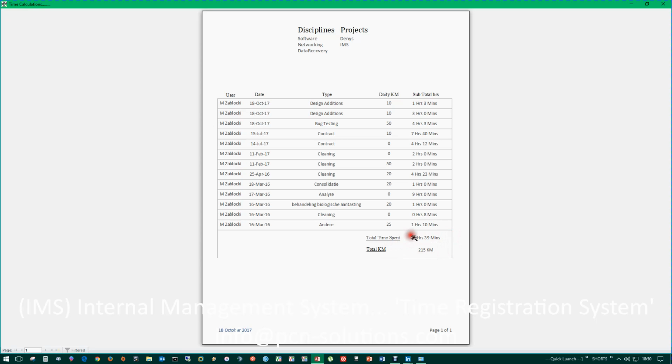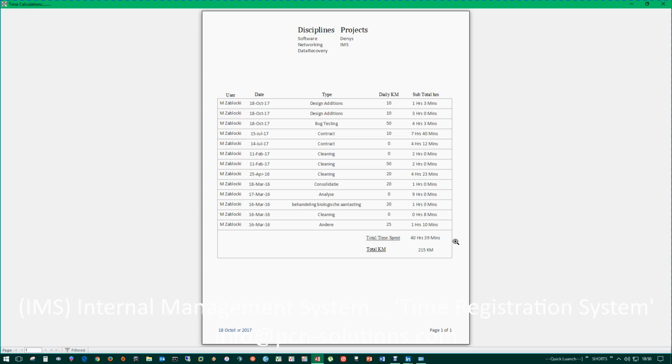And of course we are registering our kilometers for the simple reason that you can do recalculations on your offers at a later point. You can say okay, they've traveled so far, they've spent so much time there, used so much fuel, and so on. On technical projects where you're working with technicians and vans, wagons, you can make numerous calculations, so you can cost it into your offers at a later point, so your offers can be a lot more precise.